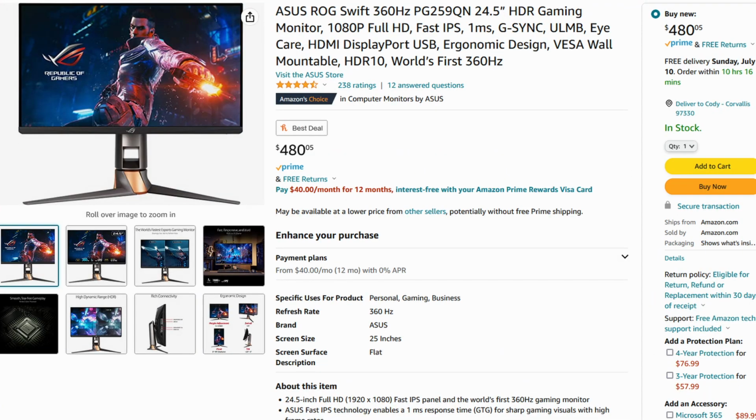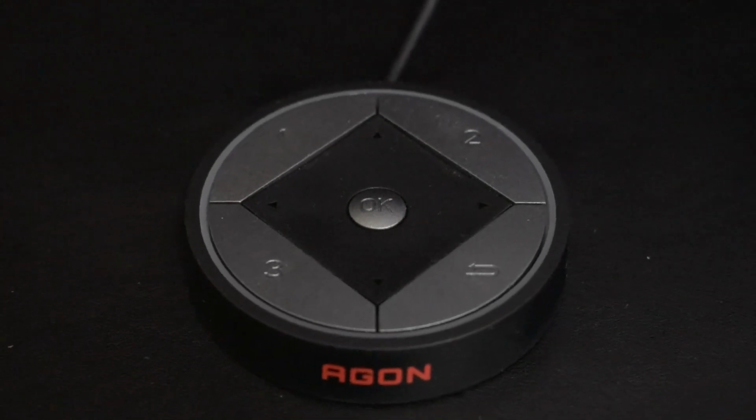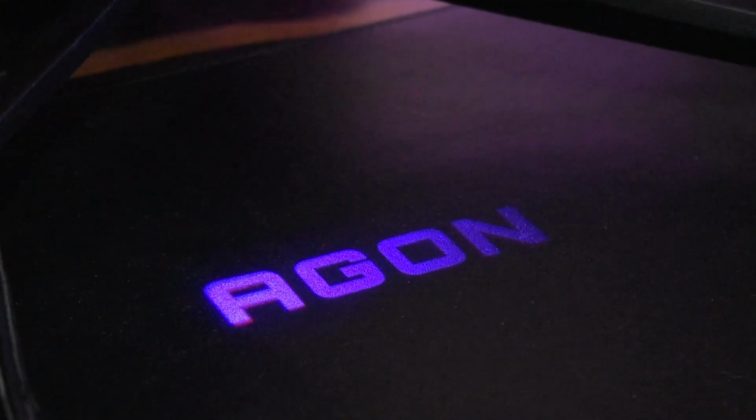Alienware, Asus, Acer, and MSI all have very similar monitors on the market right now. Specs-wise, they're very nearly identical, with the only real feature that this one has to offer over those being the controller that it comes with and the projector, which are both neat features, but not really worth spending hundreds of extra dollars on.